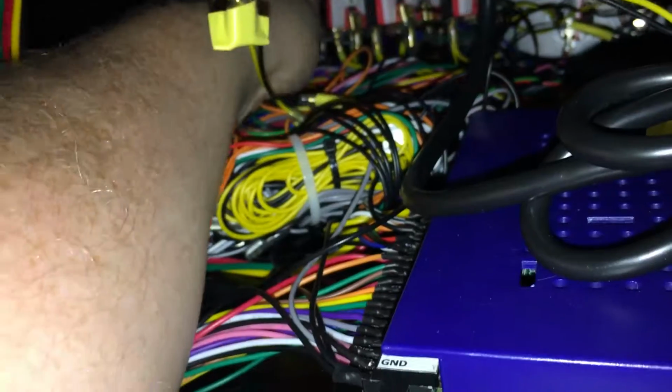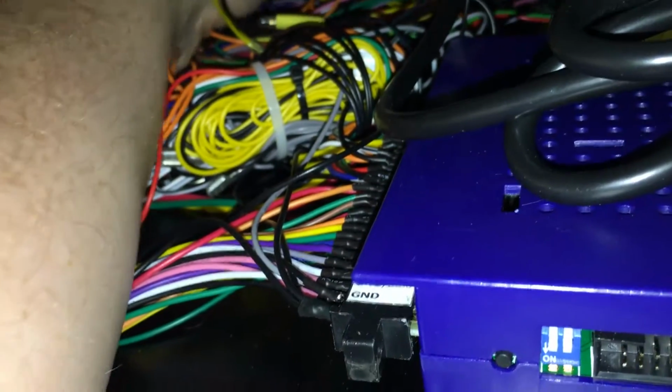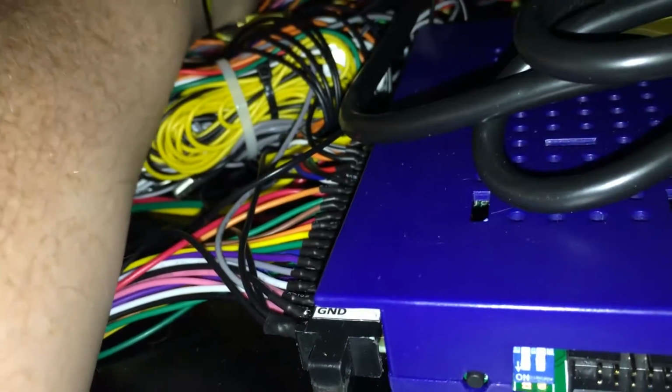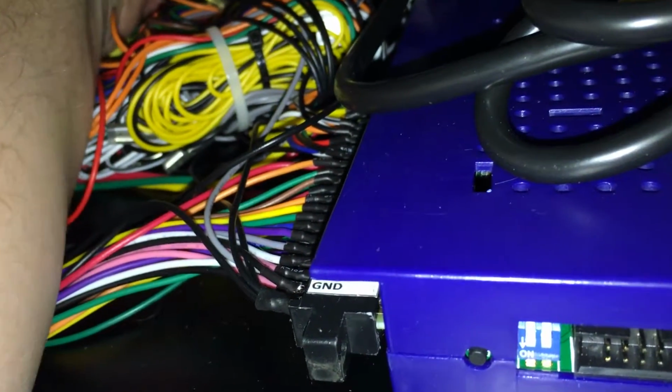In fact, that one is my problem child, red. And you see, let's see if I don't make an ass of myself here and ruin a bunch of stuff just trying to show you something. You can twist, if you're careful, you can twist this down when it wants to come out. You've got to get it just right to get it all the way out and make sure you're not hitting any other wires. Well, I can't get it out right now. That's fine. I don't want to make it not work.